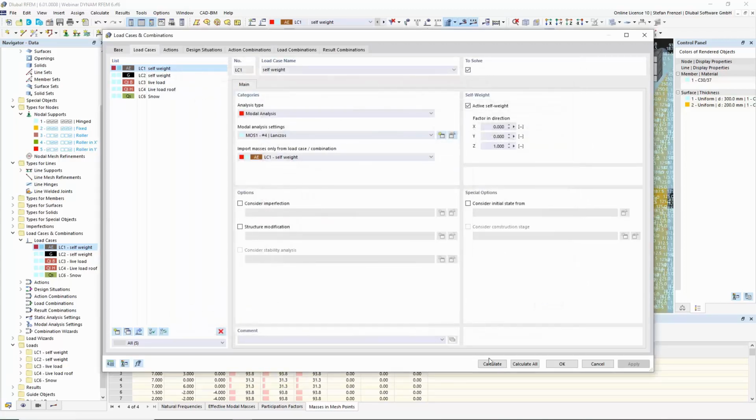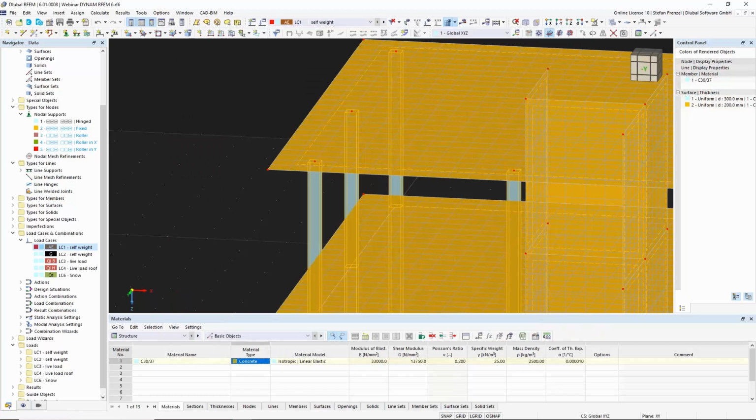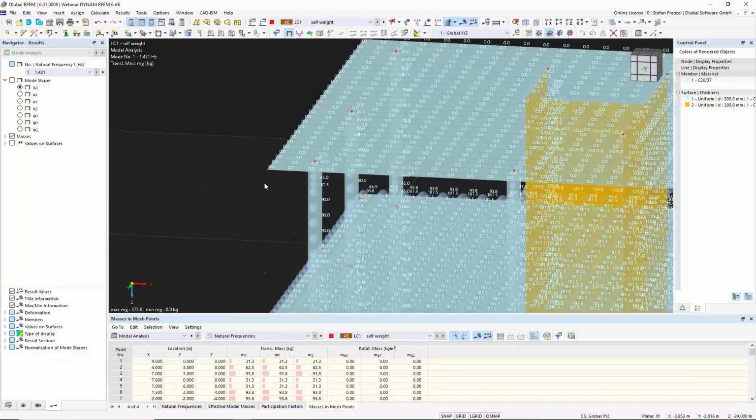And if I do this and do the calculation again, then I will get, of course, the result. And when I have a look at the masses now, all masses will be neglected on the surface. I think that's, of course, an advantage in RFEM 6 that was not possible so directly in RFEM 5, yeah, because here you now also see directly the values at each point, on each FE mesh point. And it makes it really easy to control the whole result, yeah.